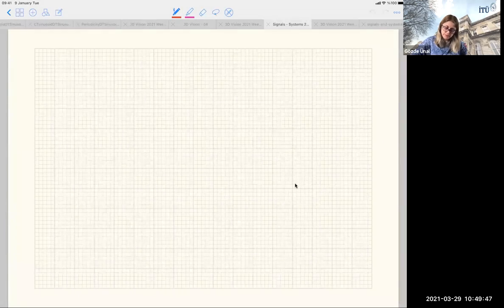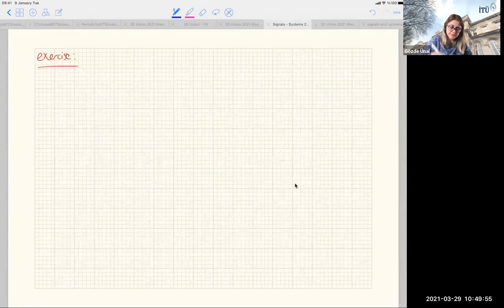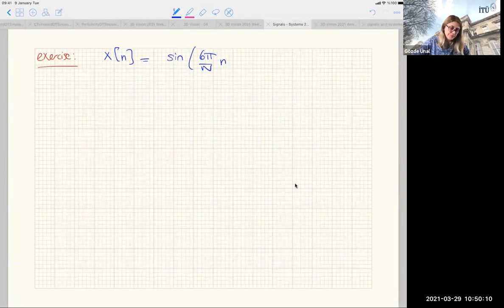All right, so let's give you an exercise. I'm going to give you the result too, so you guys can do this. Now I'll give you a single sine, x of n, and then I'm going to solve for multiple sine cosines again, just to really solidify this for discrete time Fourier series coefficients. Sine 6 pi over N. This is really like sine 2 pi over N, k n. You can view this, by the way, as 2 pi over N times n.